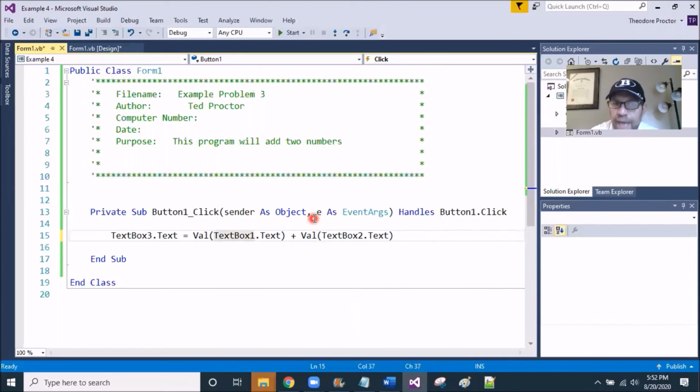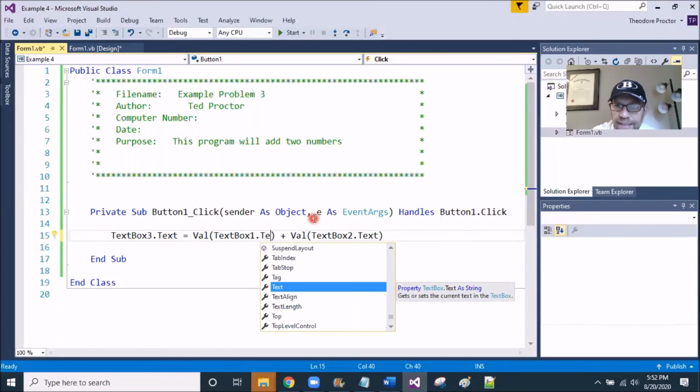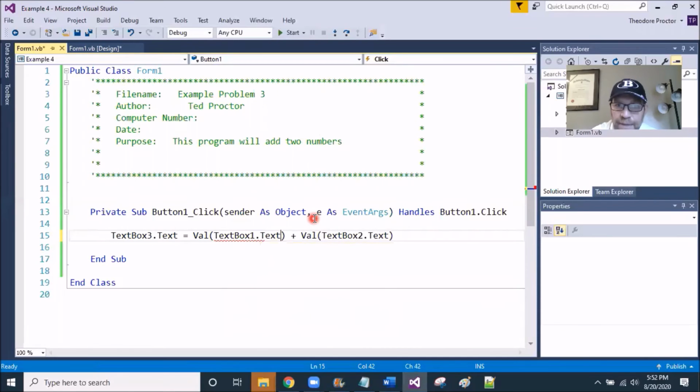But you're still going to have to type .text. If I back out the X, back it out to the T, notice how the IntelliSense drops again based on the property of this, and this is text. So if I hit the tab button again, it gives me that property. It's just a really helpful feature. So long story short, this is what your program should have, one line of code, that's all it is. You have a program that has 2 inputs, 1 processing step, and 1 output, which is the total.